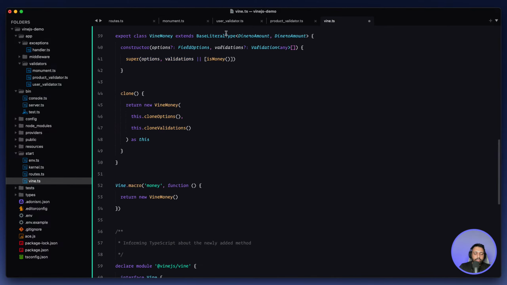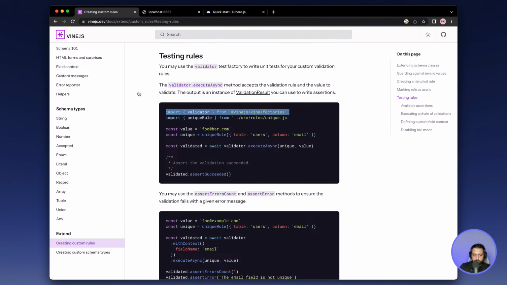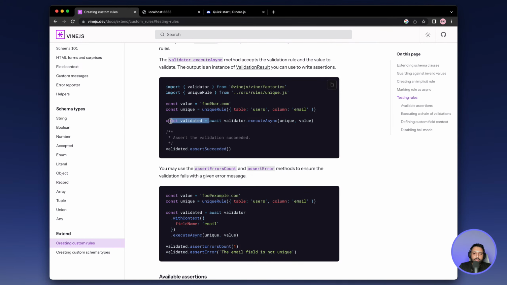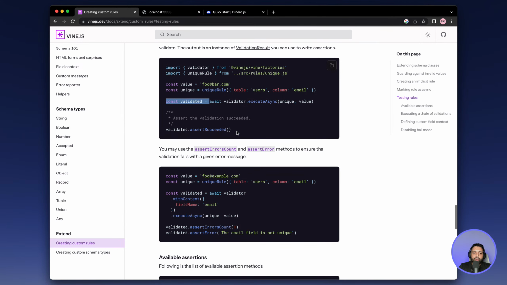Okay, seems like the export is broken, so that needs to be fixed post this stream. The basic idea is you have this validator, then you have your rules, and you can tell this validator to execute a rule asynchronously or normally. So here you pass the rule, here you give it the value, and using this output, you can write your assertion.